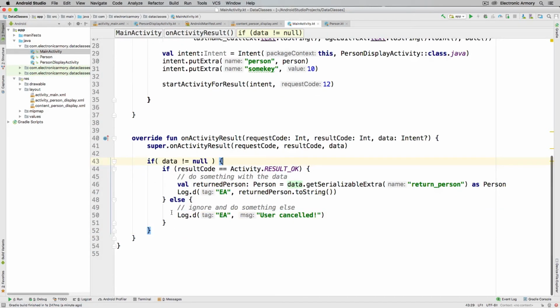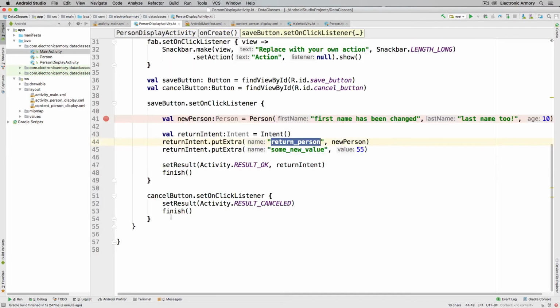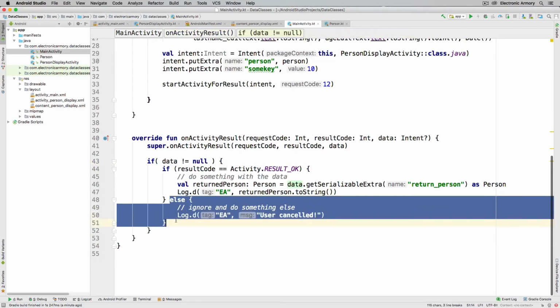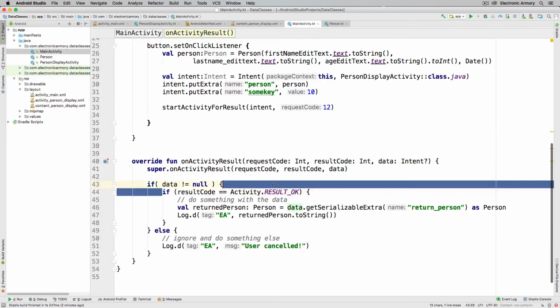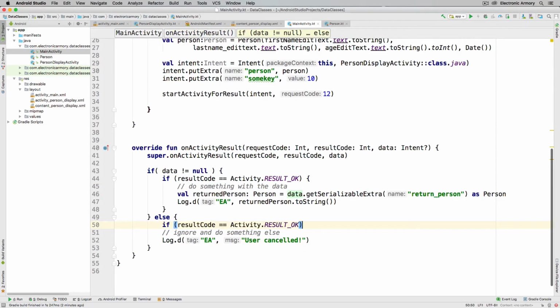Before we run and test our application, I realized that our else statement inside here is actually inside our null check. And so when we go to check to see if this is null, when we pass back from cancel, you can see that it's canceled. We don't pass back an intent, so that data is going to be null. So I first have to move it out, and I'm just gonna cut it out of here, put it in an else here, and we'll just do one more check just to be verbose. So if the result code is equal to result canceled, and we're going to say user cancel.